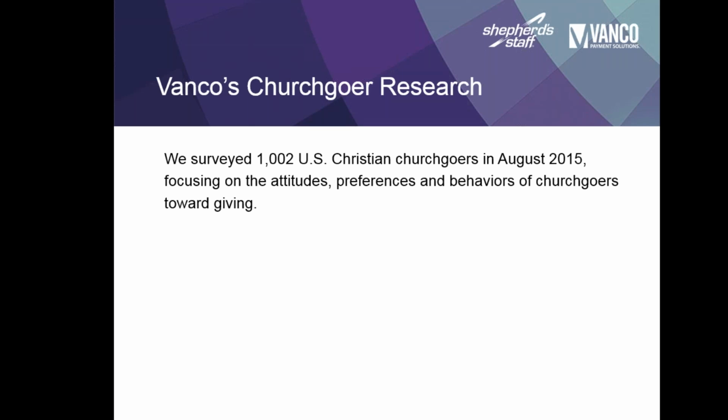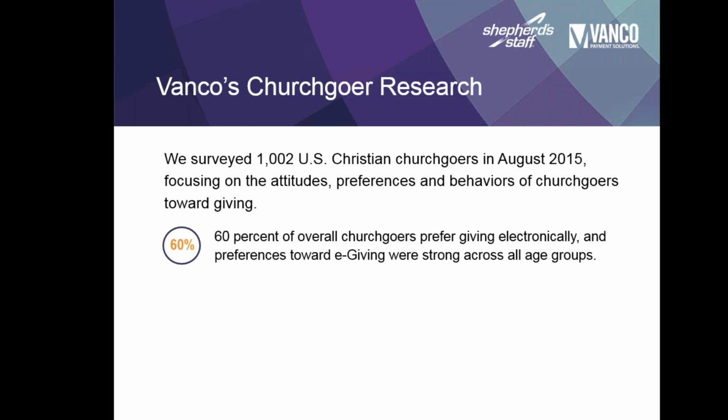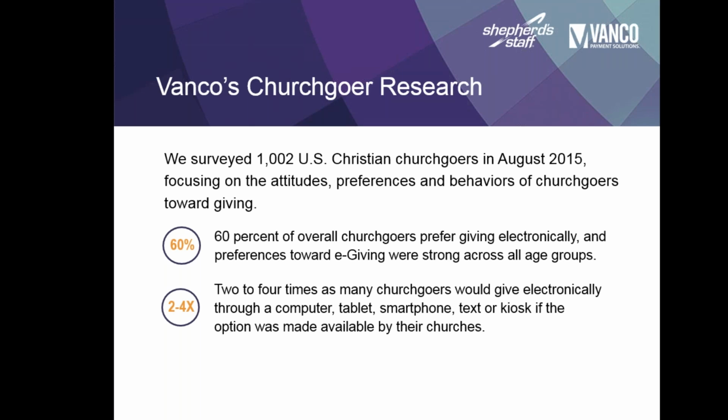Christian churchgoers in August of 2015. It was one of the largest, most comprehensive studies of its kind. The survey focused on the attitudes, preferences, and behaviors of churchgoers toward e-giving. Survey participants were selected from a national survey panel of adults over 18 years of age. To qualify, they reported that they had attended church at least once in the past 12 months and had made a contribution to their church in at least the last 12 months.